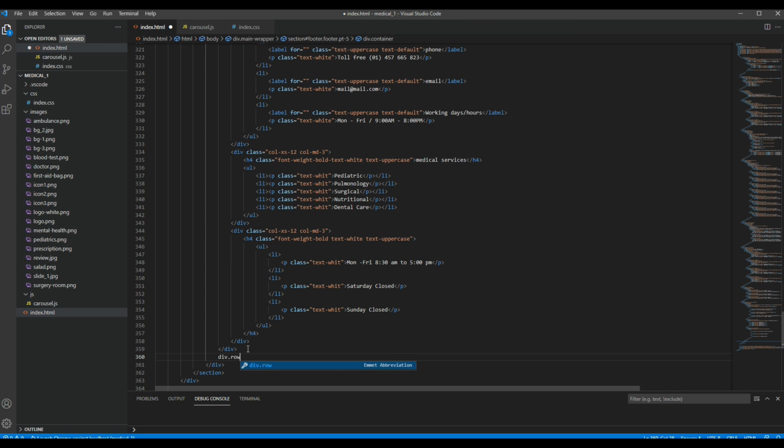Another div, another row. Copyright of 2021.